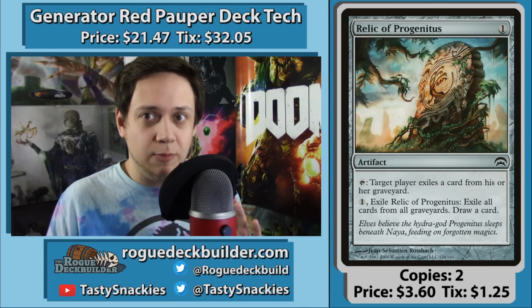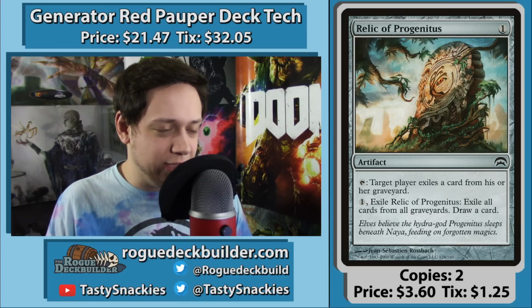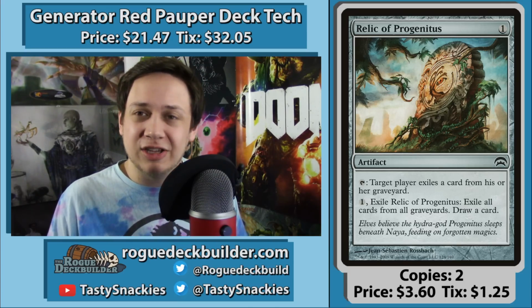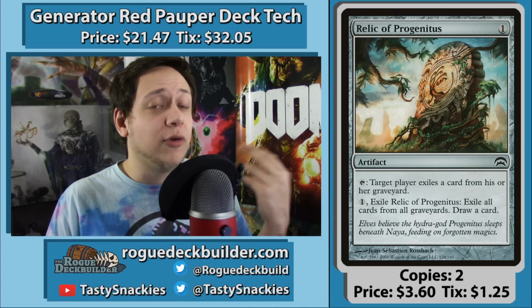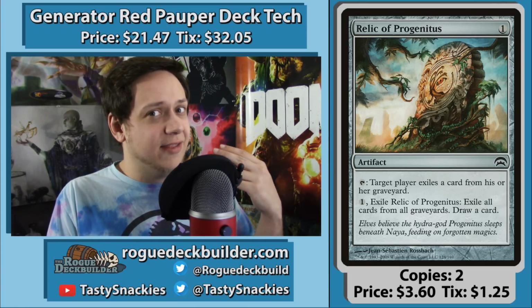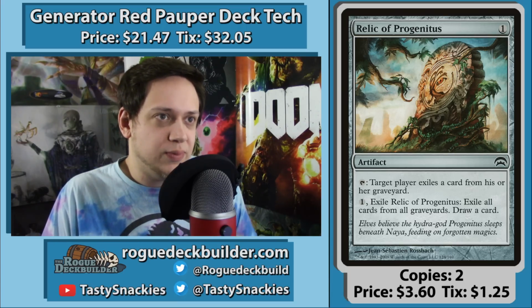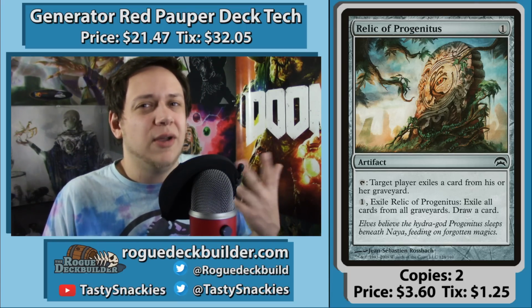And for the last card in the sideboard, we have the trusty Relic of Progenitus. If budget really is a thing for you, you can shave the budget of this deck by a few bucks by going with Tormod's Crypt instead, but you might as well play Relic because it's just much better, and it's another source of card draw. If you ever need it for whatever reason, just play Relic of Progenitus, at least a one-of. Come on, the card is great.